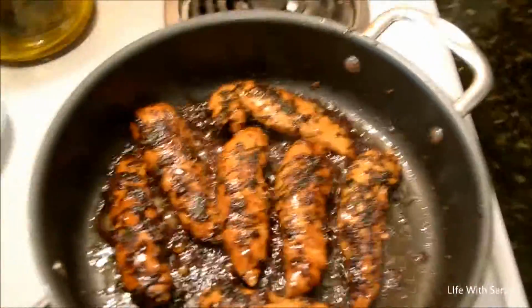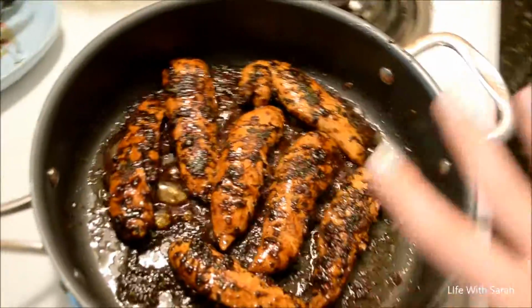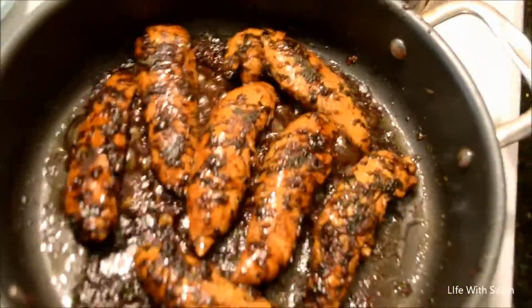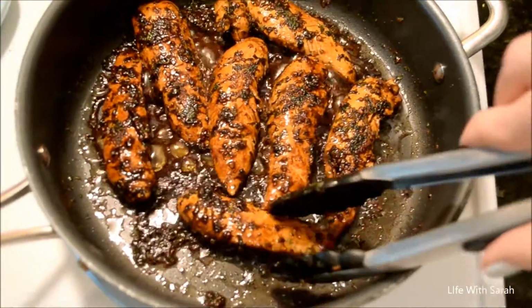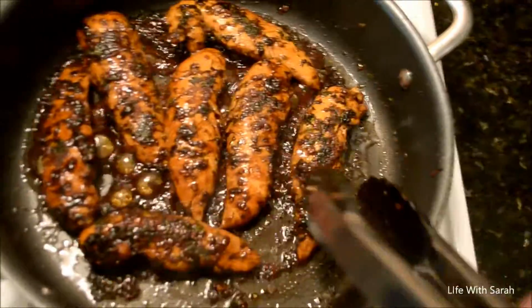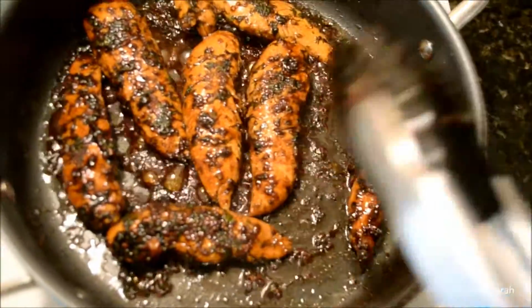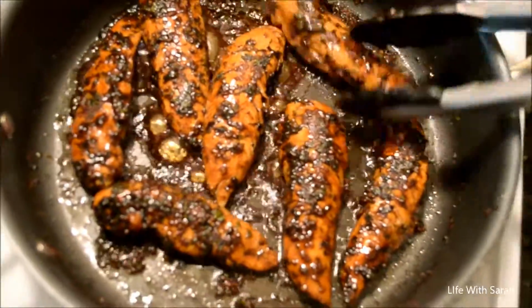But as you can see, you want it to create that kind of crust and glaze on top of your chicken. So I've been cooking this a long time, so you just keep it going. I just keep flipping these over. See how it's creating that crust on there? That's what you want. That's what you're looking for on all of these. That's the good stuff.